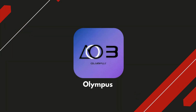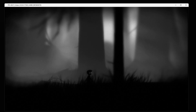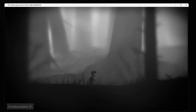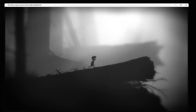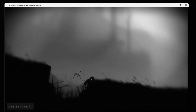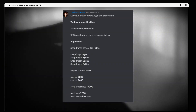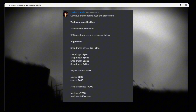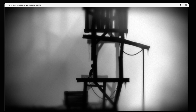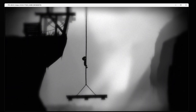Olympus, a PS3 emulator inspired by RPCS3, the leading PS3 emulator for PCs, allows you to play PlayStation 3 games on mobile devices. Currently, Olympus is in its alpha version and is available only for internal testing, developed by K1R4. Keep in mind, Olympus requires a very high-end device like the Snapdragon 8 Gen 2, but other chipsets like MediaTek and Exynos are also supported. It's still in the development phase, but the dev team has given us access to test it via their Discord.